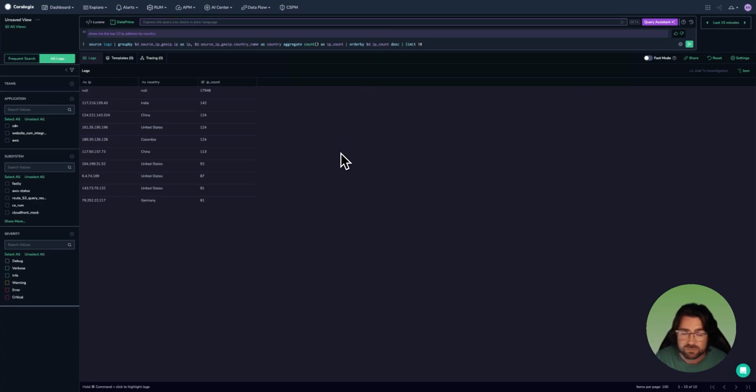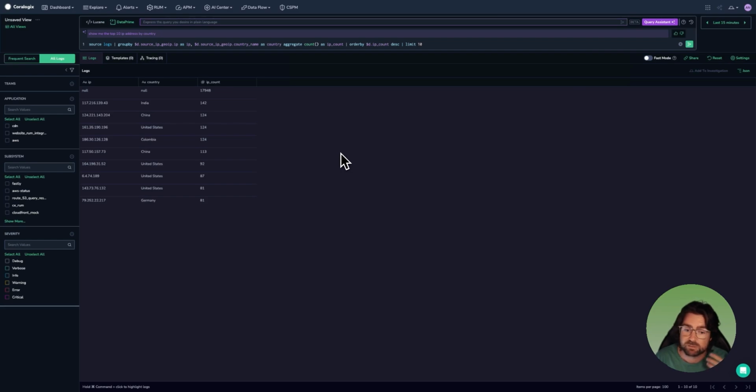Examples of poor prompts would be too vague, like just "show me the errors." I mean, what service, what time frame? "Find slow things," like slow what, how slow? Or just things like "get user data." That's going to be running potentially on free text, and it's just not going to work.